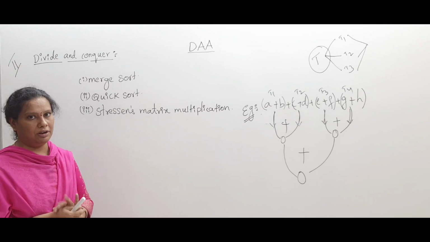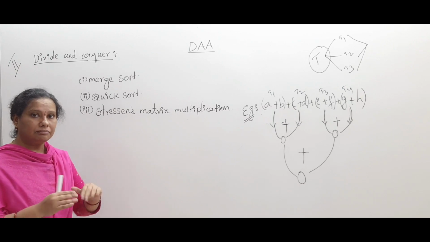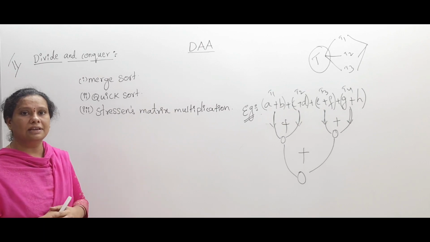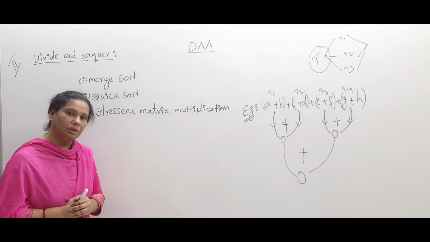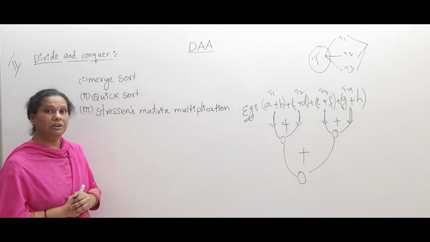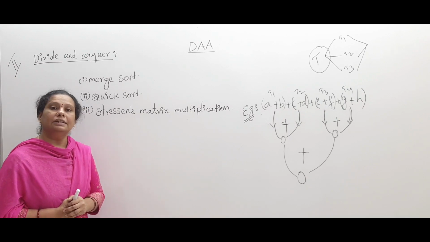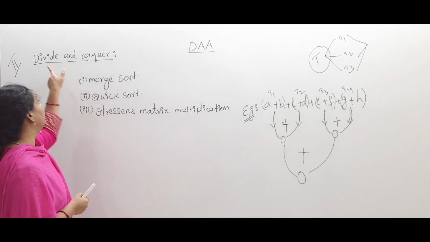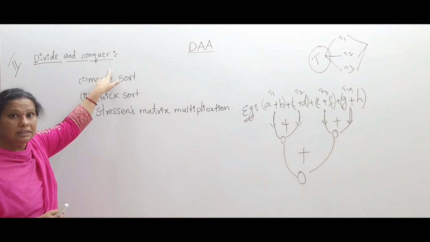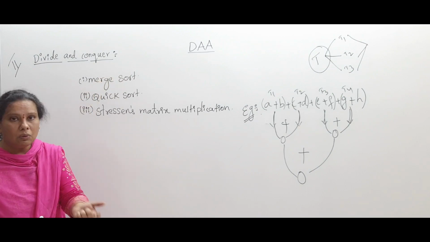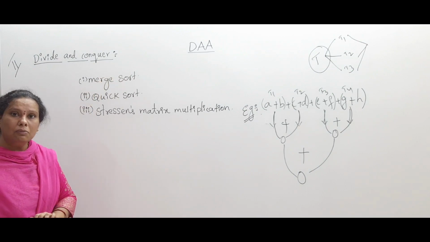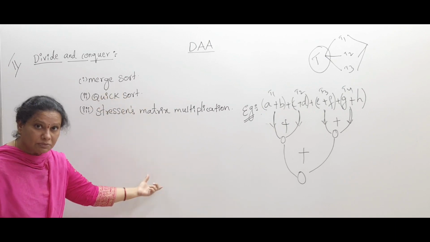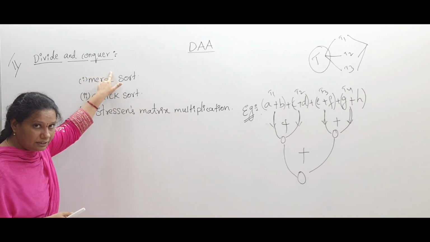Okay, this is an important question for you. For 6 to 8 marks, he may ask you in the external, in your final examination, to write the control abstraction for the divide and conquer method. Writing the algorithm for the divide and conquer method is nothing but your control abstraction. Now I am going to show you the algorithm, or the control abstraction, for the divide and conquer method.